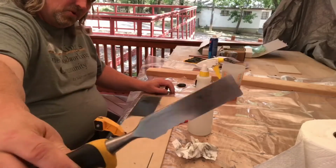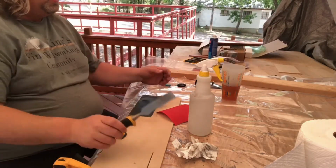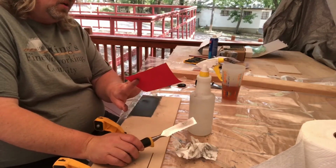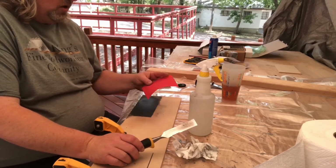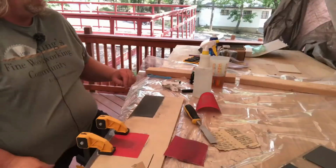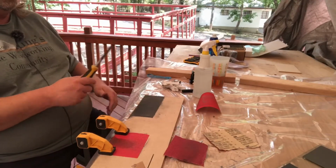Okay, so this thing is in worse shape than I thought. That's after about 10 minutes on the 400 grit. I don't have anything lower in the wet dry, but I do have this Diablo 220 grit, so I'm gonna give it a few shots on this and then go back to the 400 and see if it makes any kind of a difference.